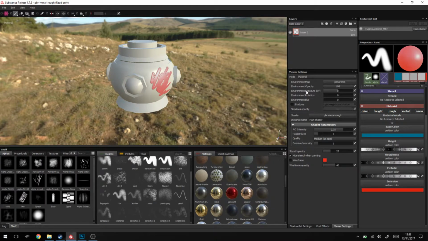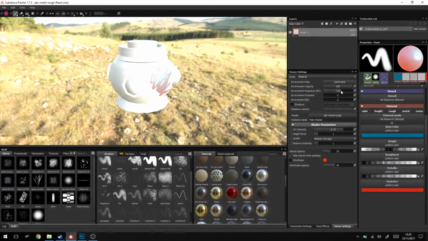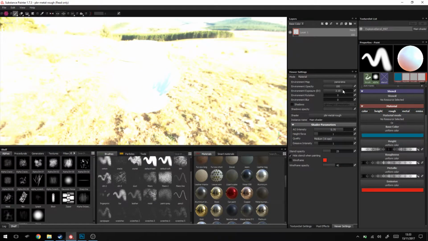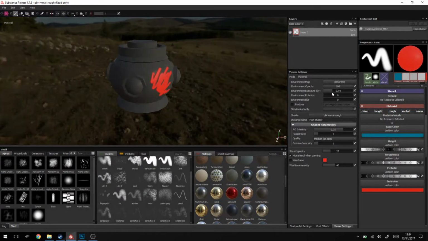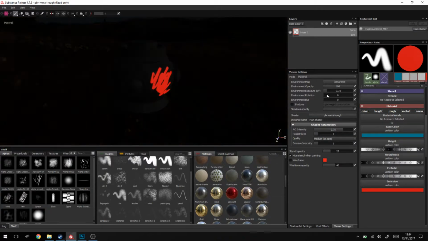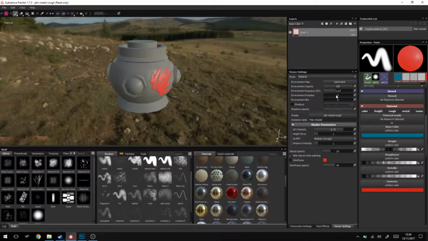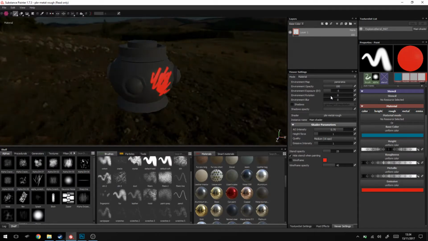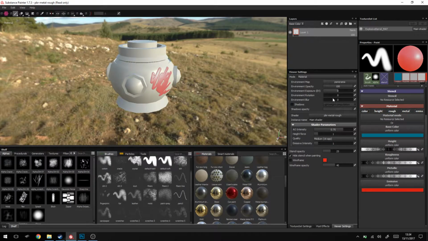However, underneath that, the exposure does change the lighting. If I crank up that exposure on the light, it really is going to be pumping out more light into this scene. And again, if I bring it down, it's going to pump less. And actually, if I bring it down, you can really see that emissive taking effect and glowing red, because that bit is emitting light into the world. So changing your exposure is a good way to preview your emissive channels. But other than that, by default, you probably want to leave this at 0, so you're not messing with the lights. You can see that you're modeling a more sort of raw lighting environment.